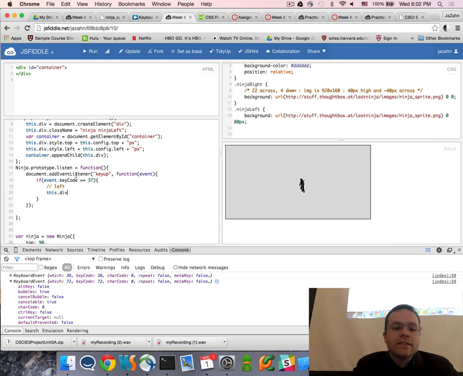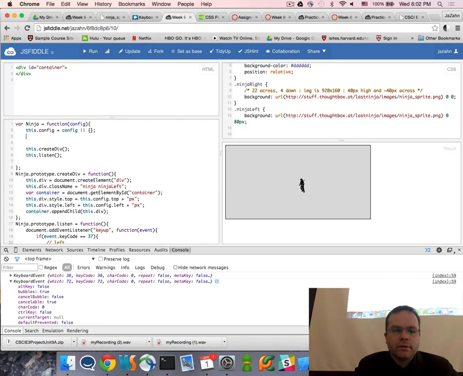So we still have this.div in this element, so we can just use that. This.div.style.left. And in order to go left, we're going to want to decrease the size of left, because left is how many pixels from the left side. So minus equals, let's call it this.step. We'll define this.step up here. We'll say 10.